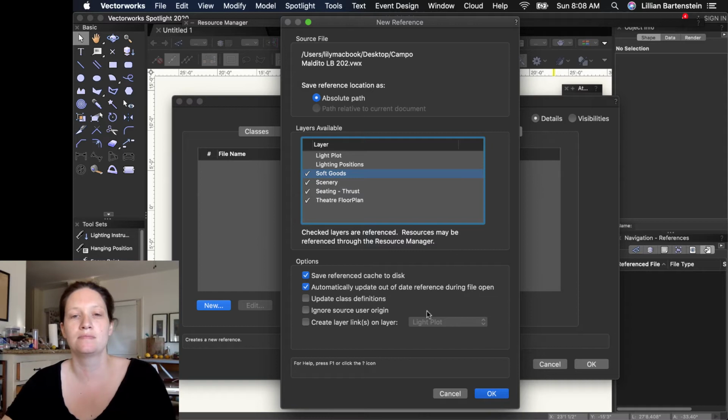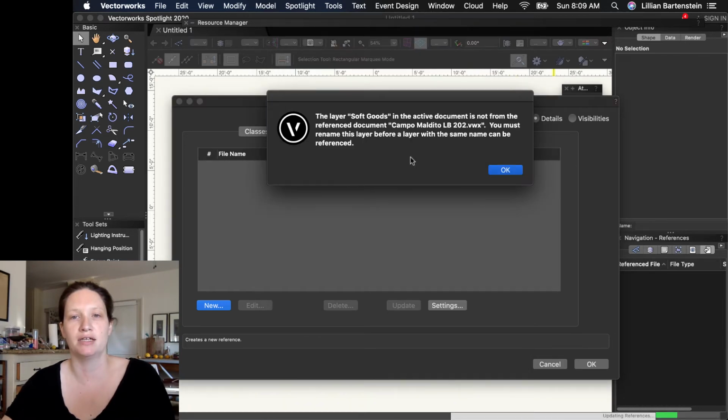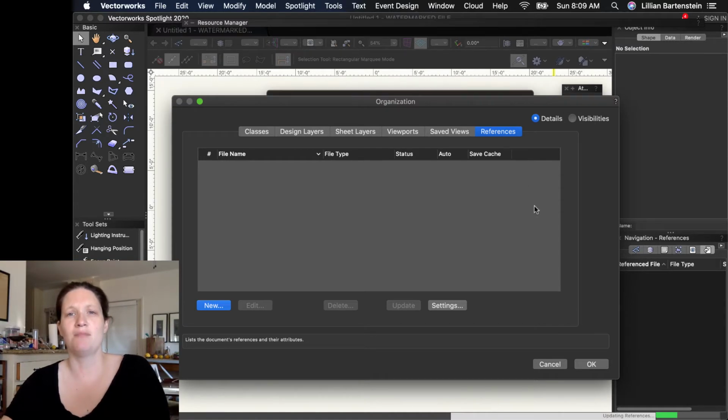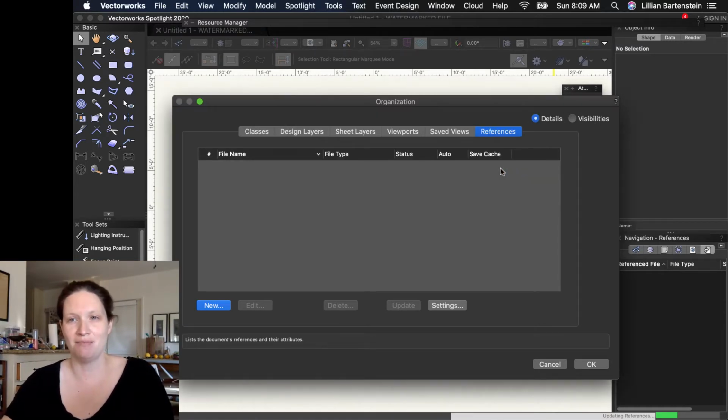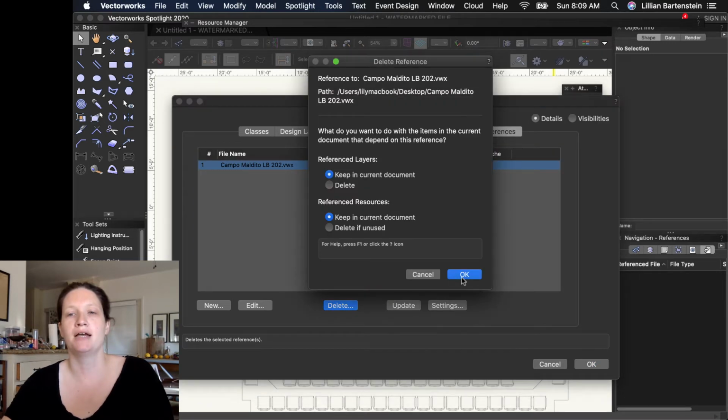Here we go. It's gonna be like, hey, you can't do that because all of these files already exist. Okay. Right? So it's telling me that I'm pulling in file reference layers from a file that have the same name as layers that I already have in my file. I have 2 options, so I'm going to delete this because it's not doing anything. Okay. I have 2 options.